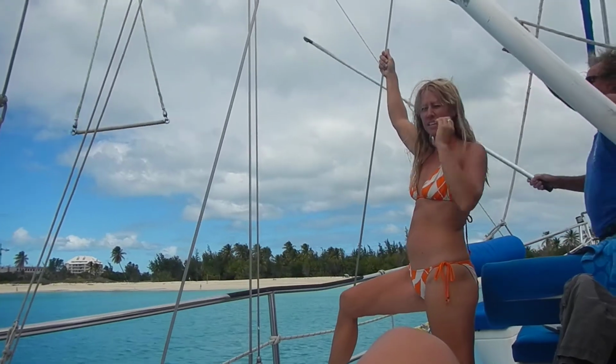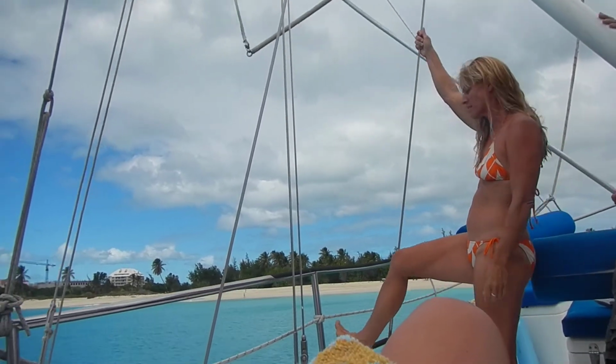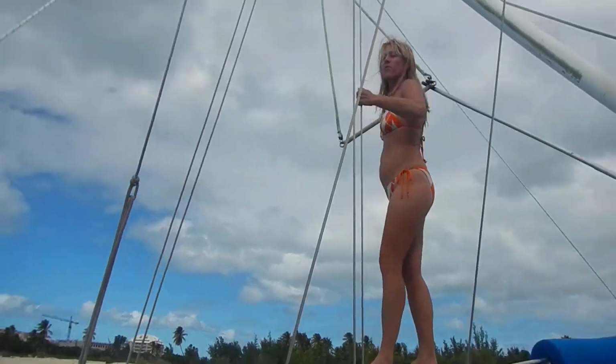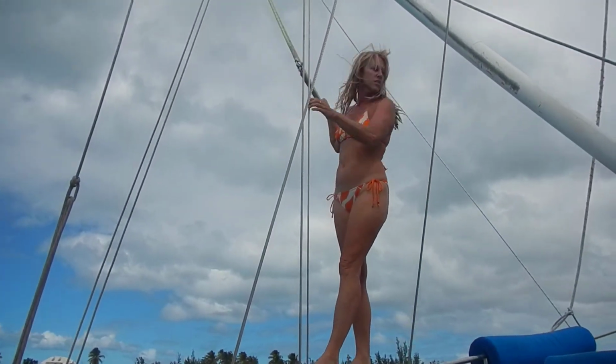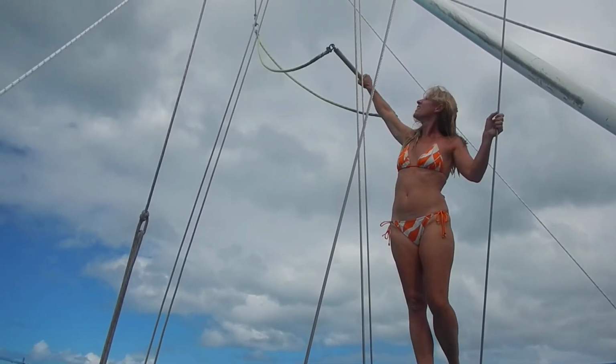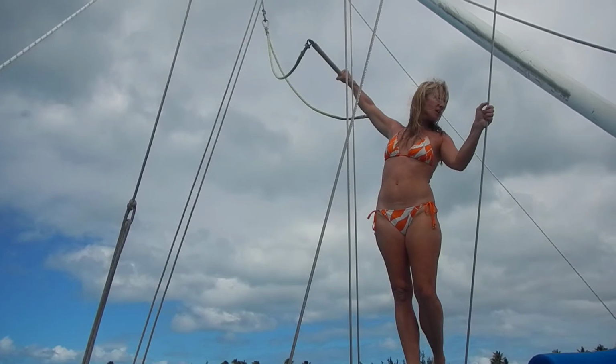Remember, the rail has non-skid tape on it. It's quite scratchy. And make sure you step on the rail, not the rope. You're going to go all the way to the top before you get the swing. Once you're here, you want to reach up for the swing. Trevor will adjust it for height. Make sure he's finished adjusting it before you go.